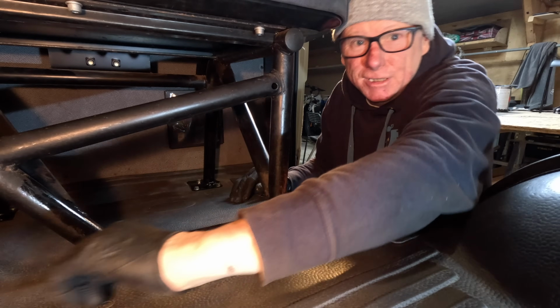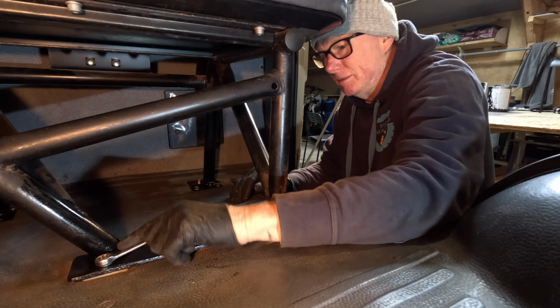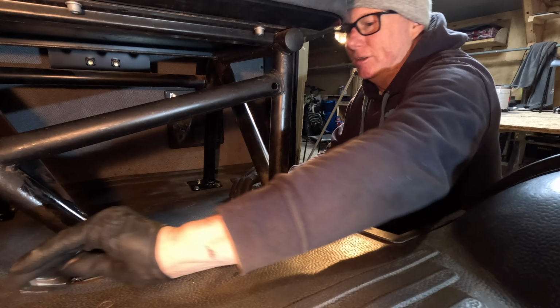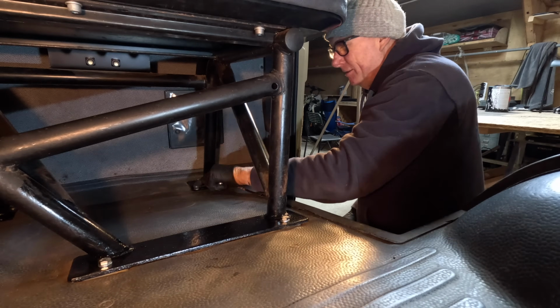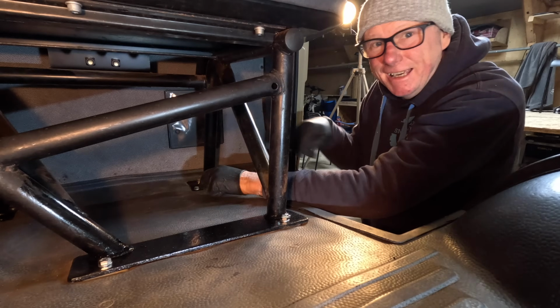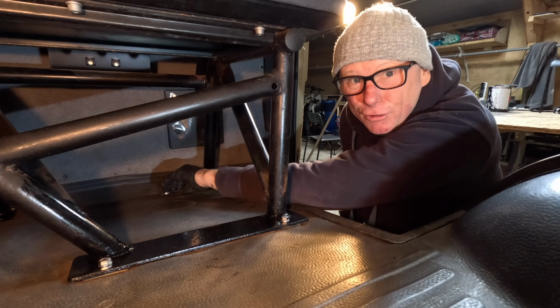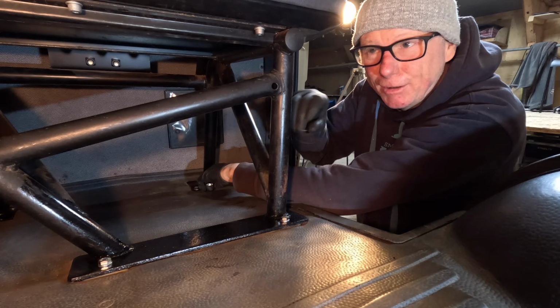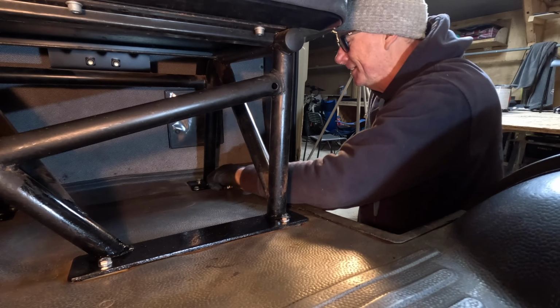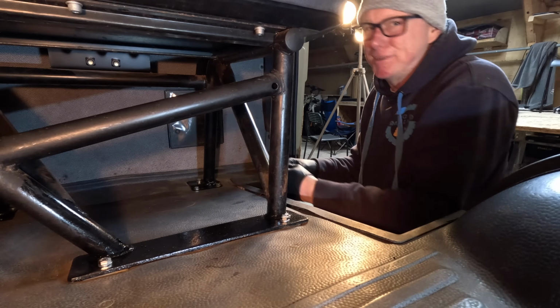I'm not going to do them up really tight all at once. Just go around, do them hand tight, like that, and then go around again and do them up really tight. I've got to say they're going in a lot easier than they came out. I'm really glad I tapped the threads out and put grease in them. It's such a big difference.